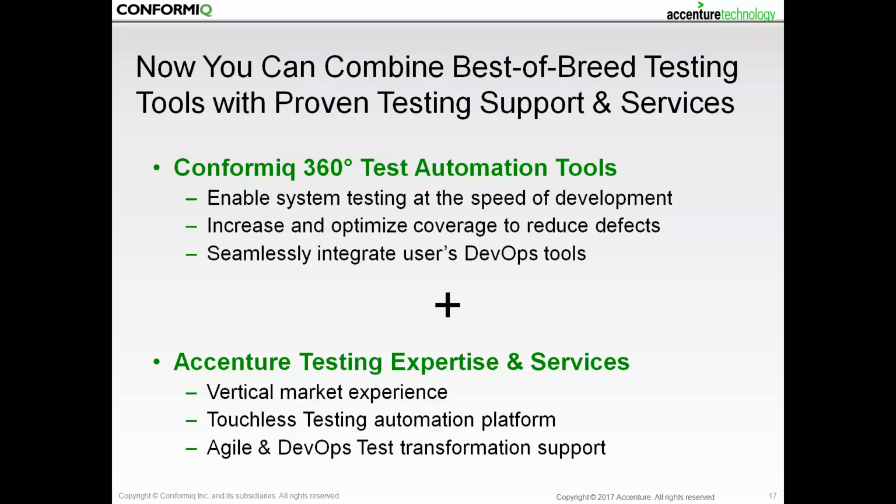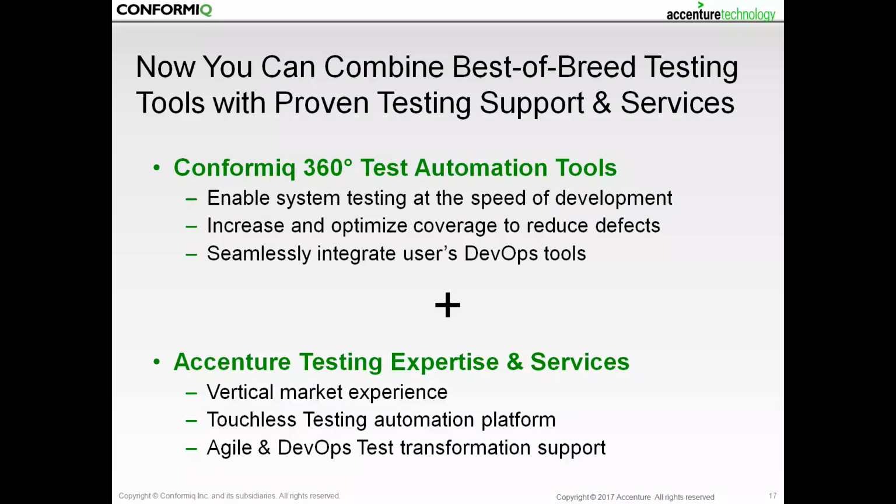So, given that we've provided the introduction of both the overall needs of industry and the target that Accenture has and the tooling that Conformic has, what we really want you to understand is that you can actually move forward with combining these two solutions together.